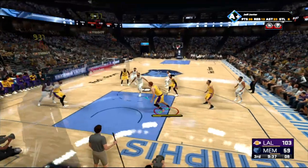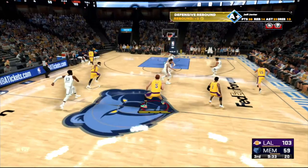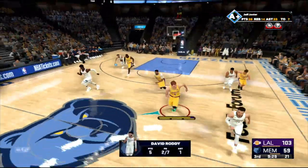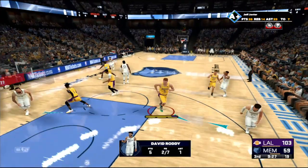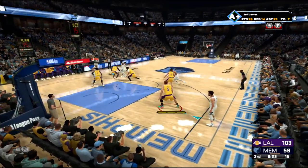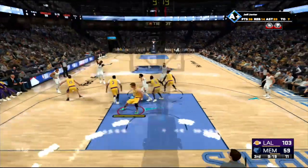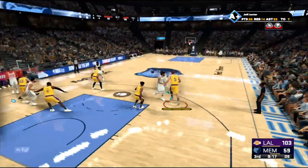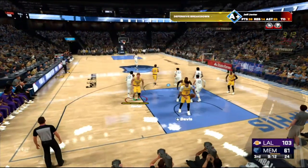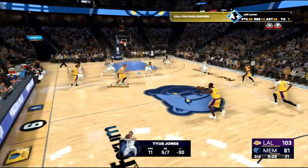Let's go. And that one goes long. You like that he's still attacking, but the results tonight just haven't been there. Covered by LeBron. A little over 2.5 minutes off the clock in this final half of play. Here's Jones. That's good. And it's Jackson with the assist that time. Jackson's got three assists tonight.